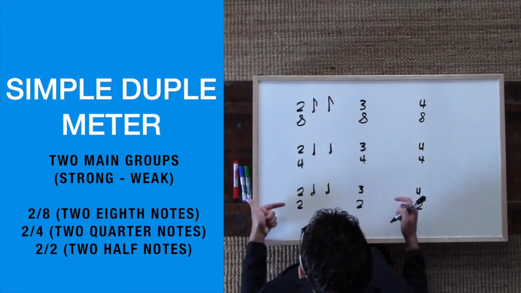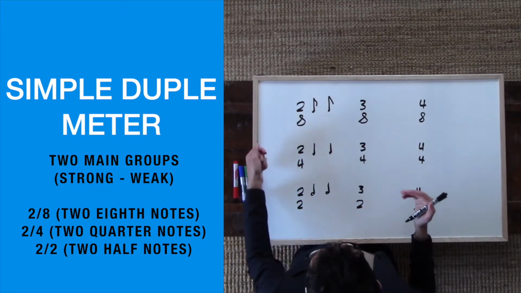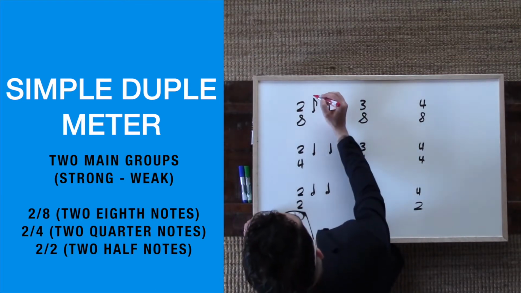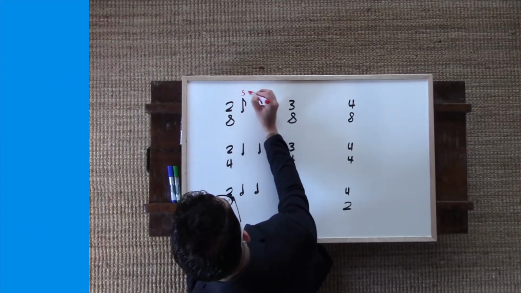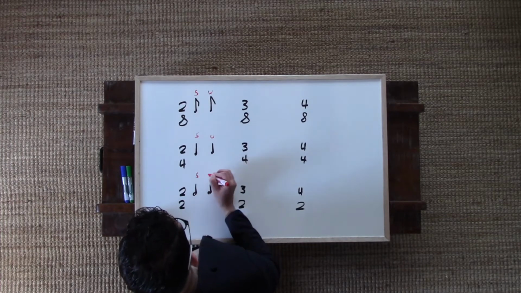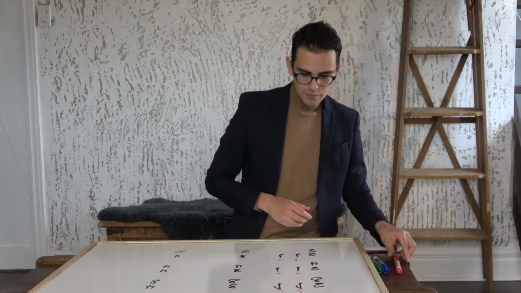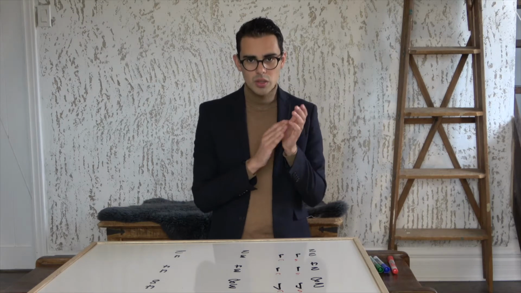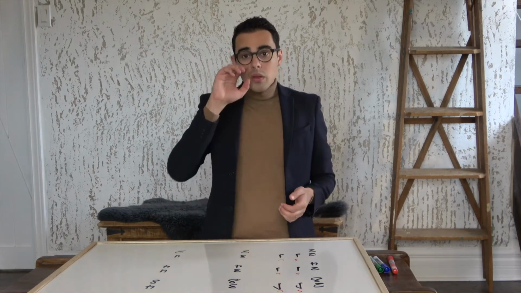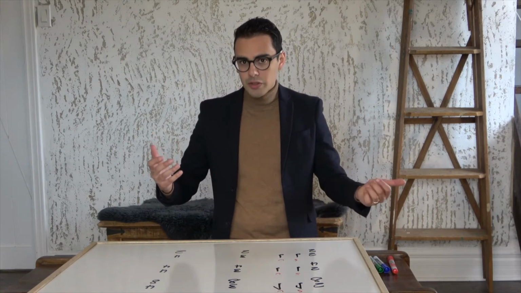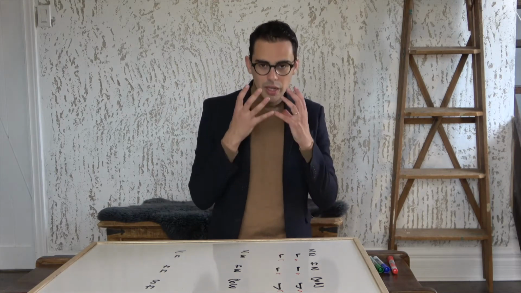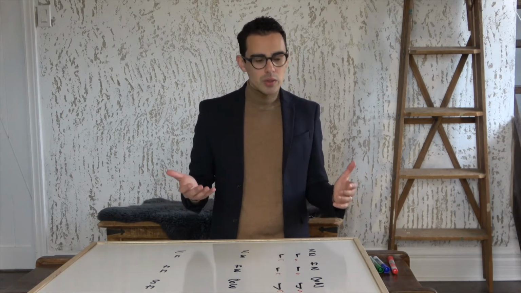So each one of these time signatures has 2 pulses in it. Strong, weak. So the first one would be strong, weak. Strong, weak, strong, weak. Strong, weak, strong, weak, strong, weak. Okay, so from the audience's perspective, these meters might all sound the same because essentially they're in 2, but for the musician reading them, the note value is different.